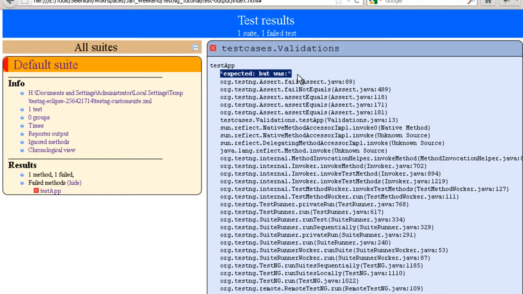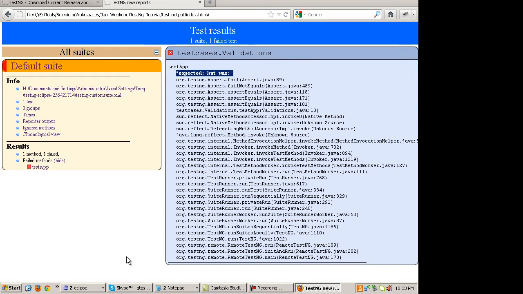But go back one version, and you will find everything working fine. I'll tell you how to switch the version. Right now, this is one of the functions to do validations.